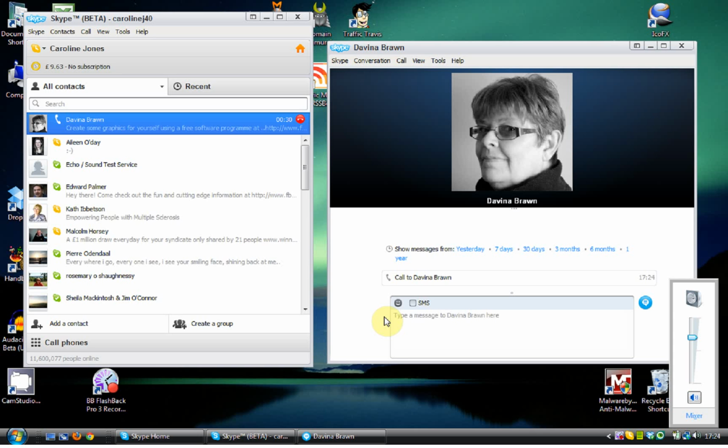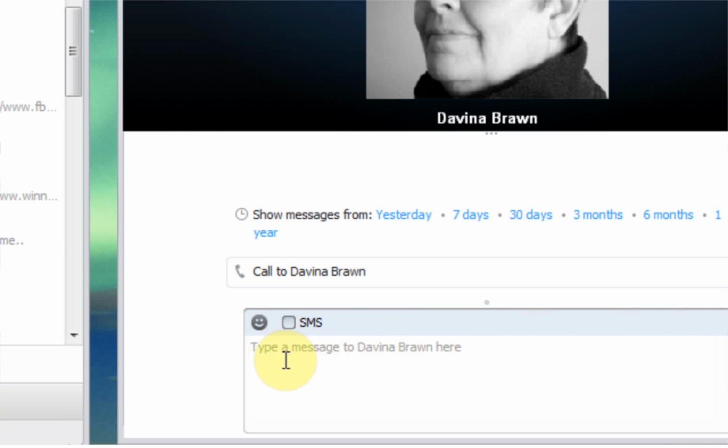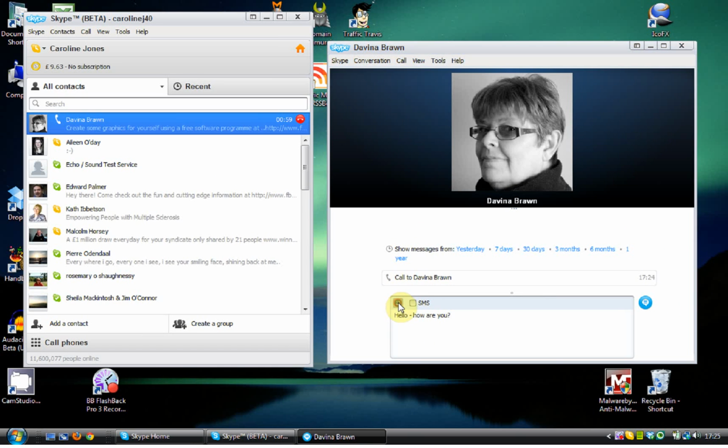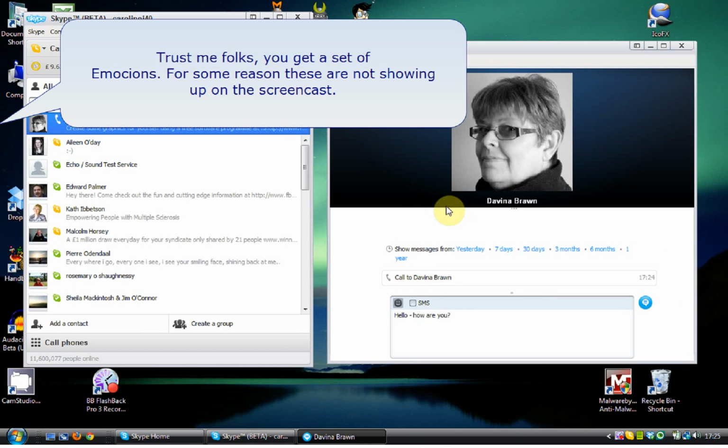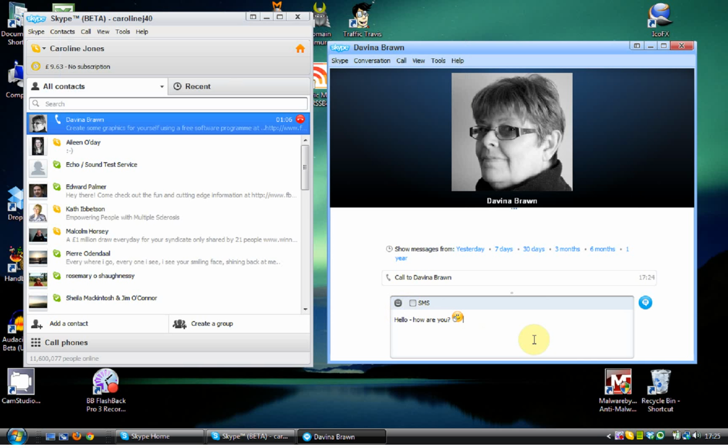Okay, can you bear with me a moment whilst I actually go through and just show sending a file and the emotions, and then we'll come to sharing the screen. Okay, so whilst Davina's just holding on there, I'm just going to show you this. Down here is the chat function, so I can also send a little message to Davina and say, hello, how are you? And you would just simply type that in there. And if you wanted to send a little funny face, there's a little wave there. You click on that little funny face, which shows the menu for emotions. And then I'm just going to press enter.